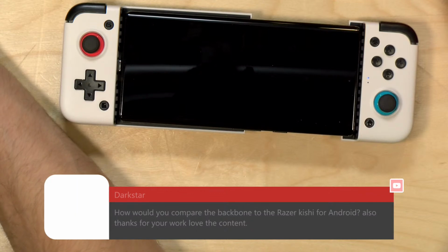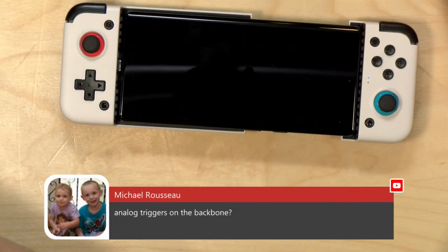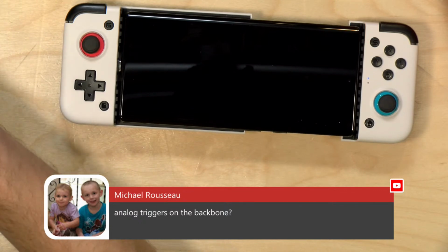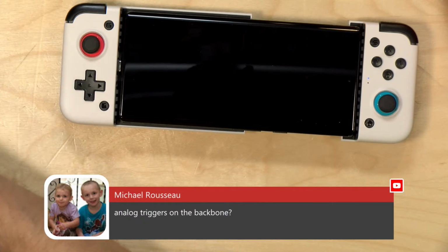No analog triggers though on the Backbone. These are also, actually, you know what? Maybe it is analog. Hang on a second. Let's take a look and see. It might be. Let me look into that.